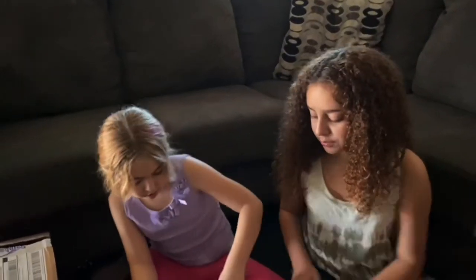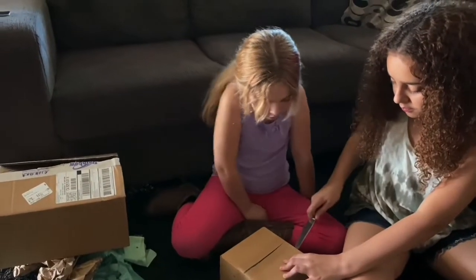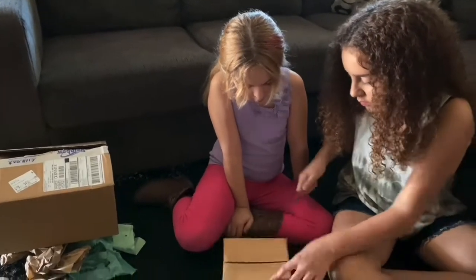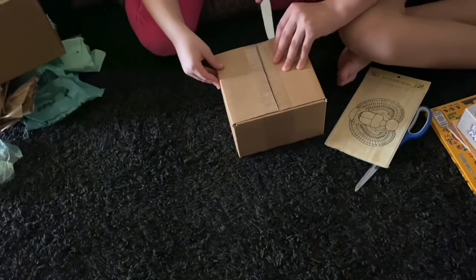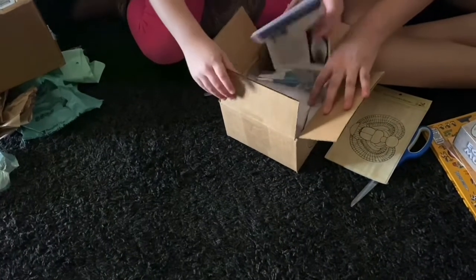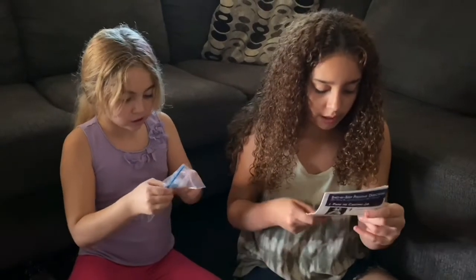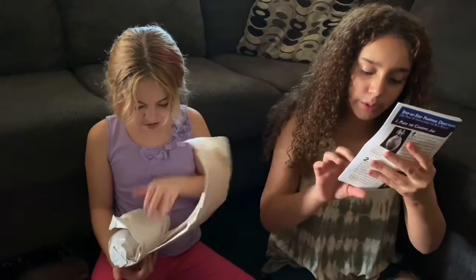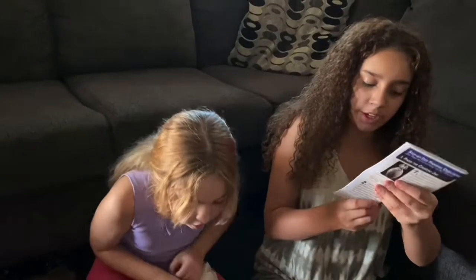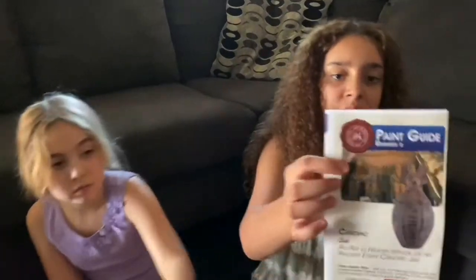And there's another box inside the big box — can I open this one? Yeah, open it like this. Inside is a Pink Guide, Ramesses II Canopic Jar — an art and history replica of an ancient Egyptian canopic jar. So I think we can make — well, you can paint the canopic jar. And here's the jar.